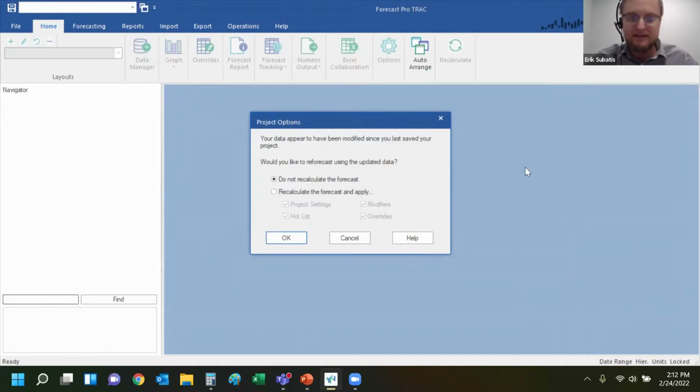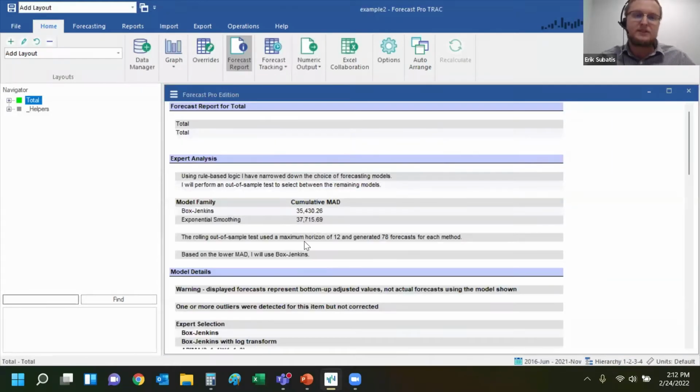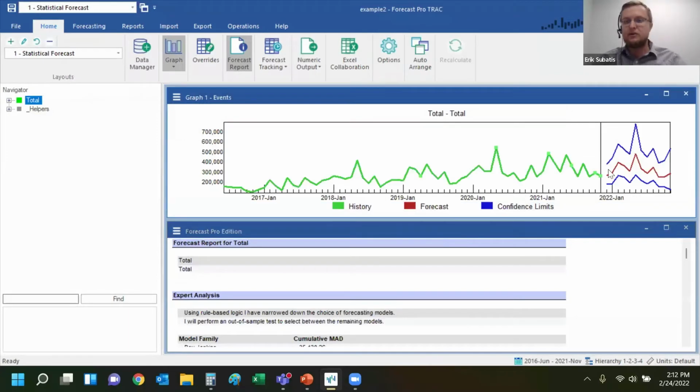Because what it basically tells us is, hey, I noticed that you have a new period's worth of sales. Are you ready to reforecast in light of that information while still carrying over all the changes that you've made before? Because if this is just the next cycle in an ongoing series of cycles, we presumably have already touched the forecast in a few places, and we don't necessarily want to start from scratch. So as the forecaster, we're effectively just pressing the button, and the system is going to dynamically regenerate automatically the statistical forecasts while still carrying over changes we've already made.